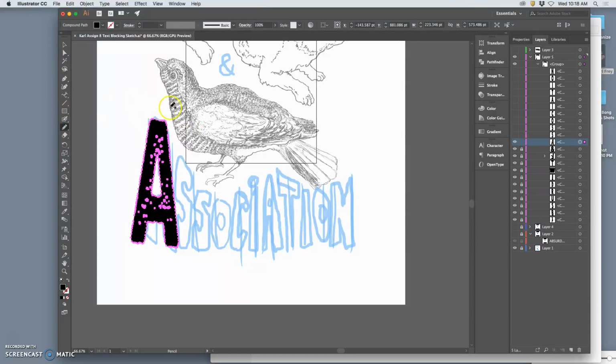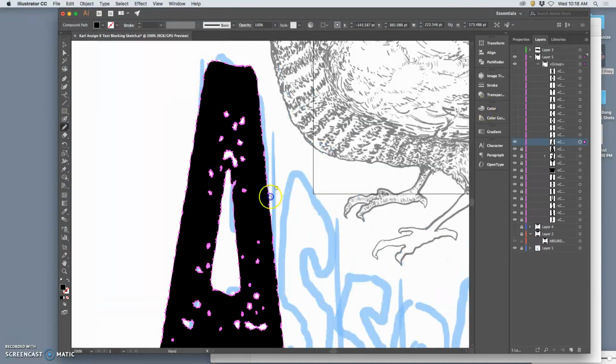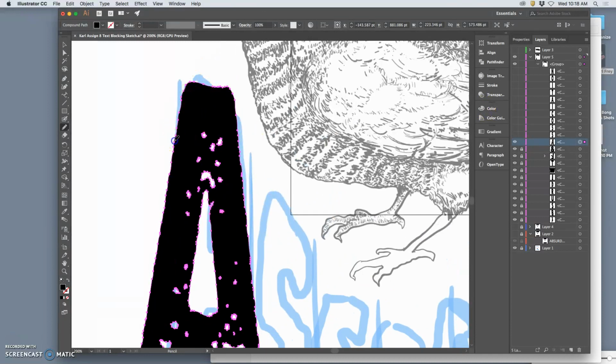Okay, now pencil. Now I'm going to use my tablet and my stylus, and I get to redraw. I have it set for my pencil tool to be fairly accurate. So I get to redraw these edges.